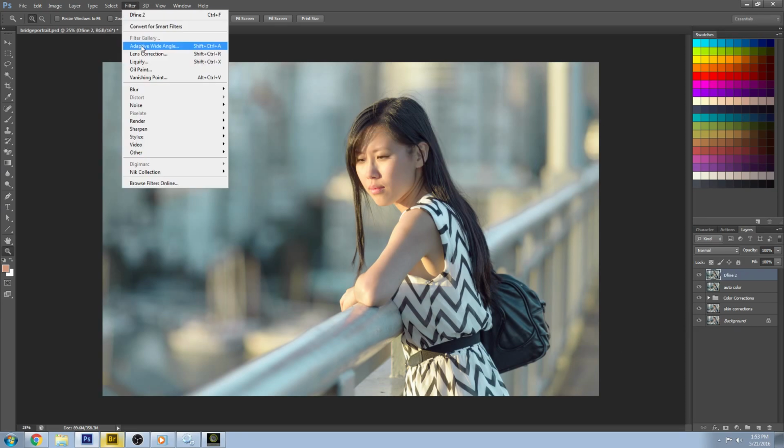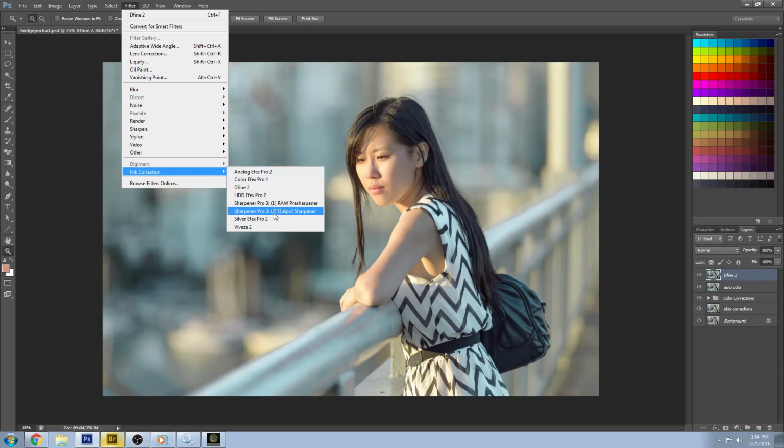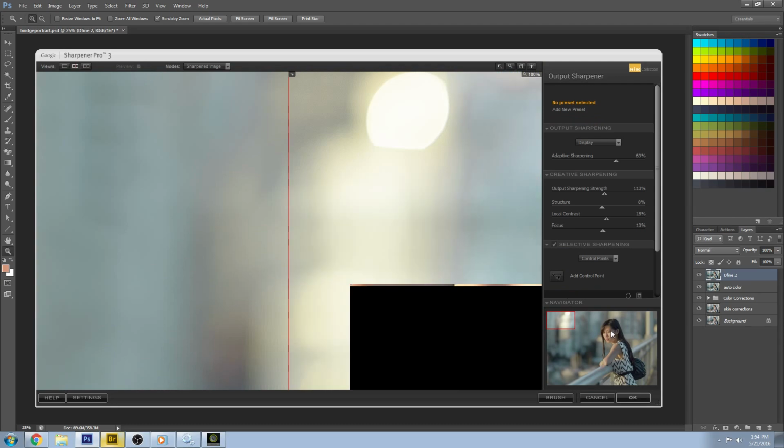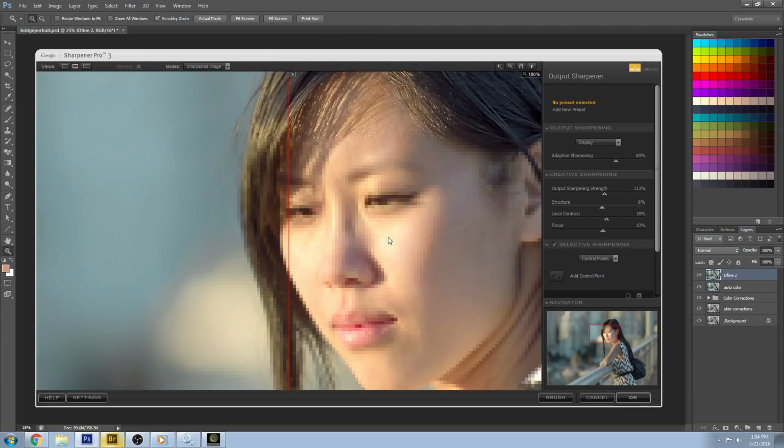Now I'm going to jump right back in there, and I'm going to do my sharpening with the Output Sharpener. There's also a pre-sharpening tool in there as well.